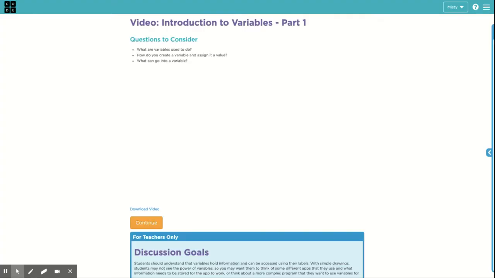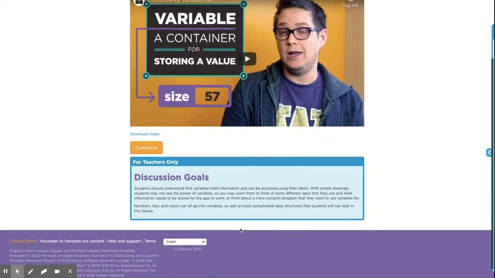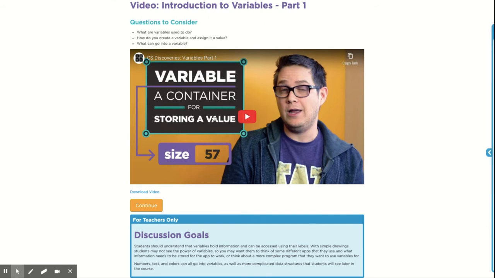And we're going to move along. In this bubble, level 3, there is an incredibly important video. If you have not already watched this video, you need to pause my video and go into code.org. Go and watch this video independently. It tells you so many different things. As you can see down here in the teachers, it says that the variables hold information. It teaches you how to type in a variable, and it shows you good examples of what that variable does.